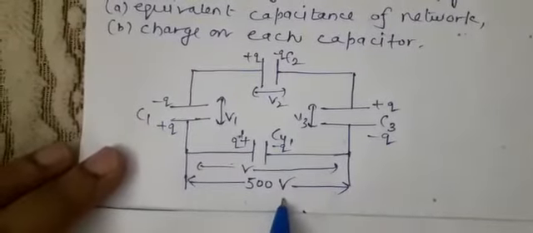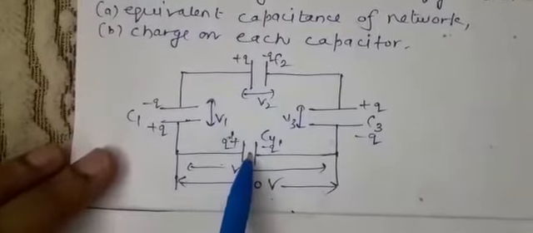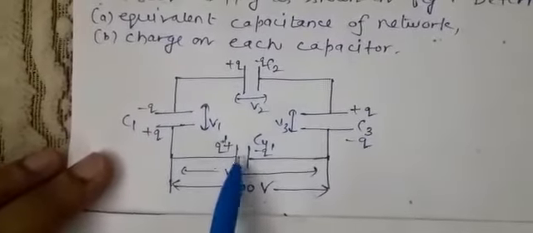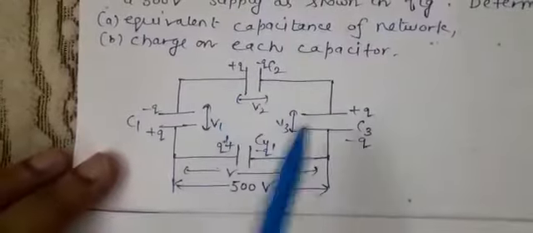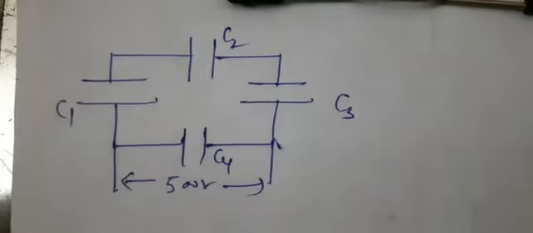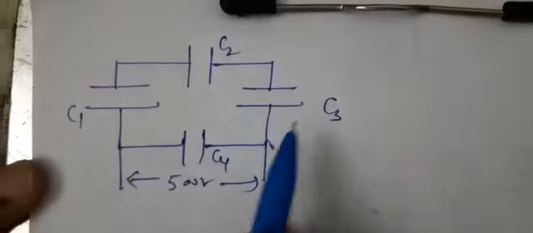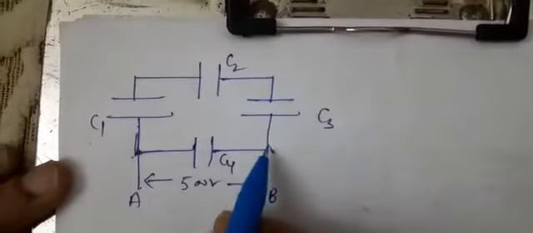You have to do two tasks here: find the equivalent capacitance of all these 4 capacitors as well as the charge on each capacitor. So now see, as per the figure, C1, C2, C3, what is this appearing? These are the terminals. Let me label them as A, B. At this point there is a further division of charge here. Now it means this will be in parallel combination to these.